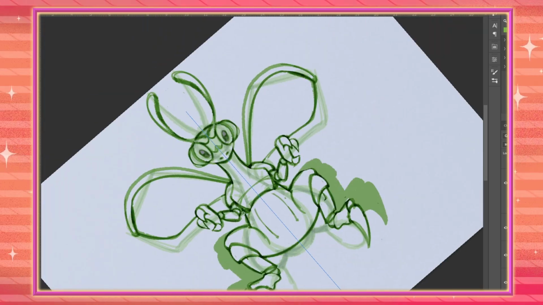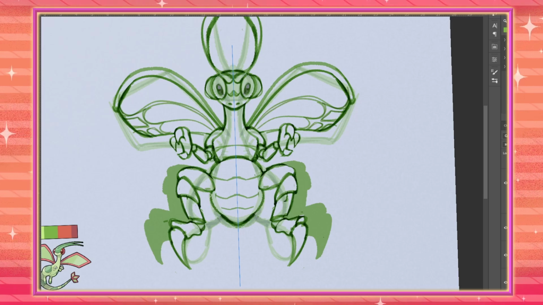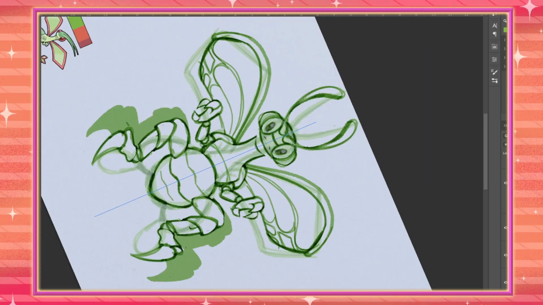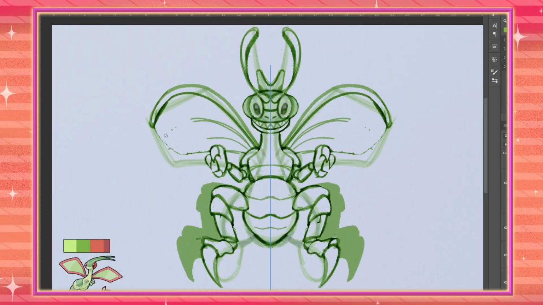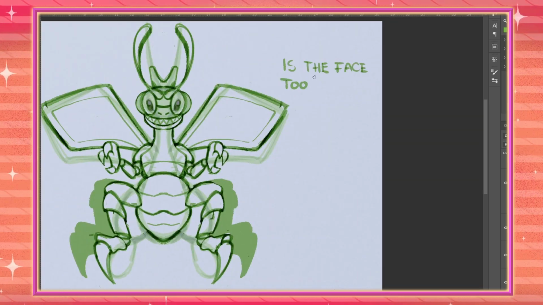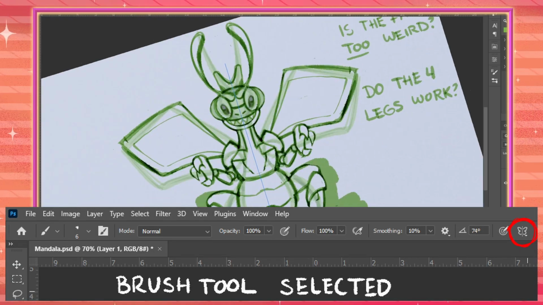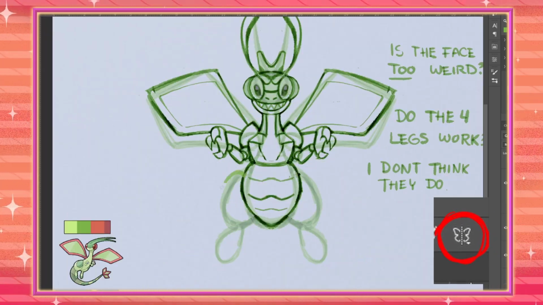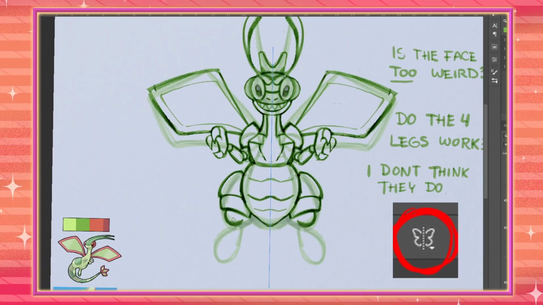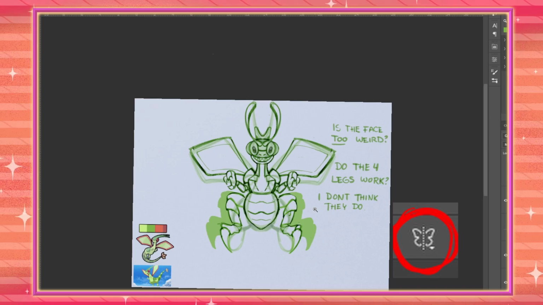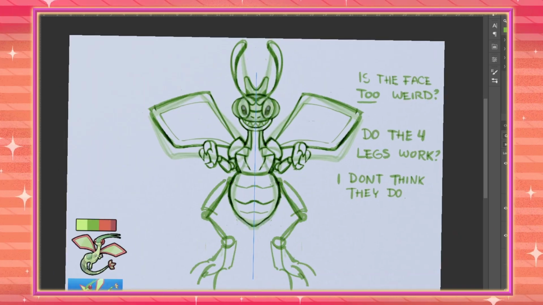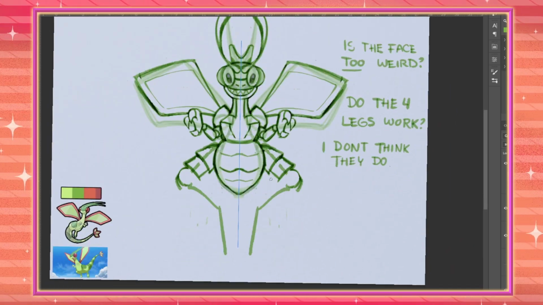So to start off, I'm going to be doing a short exploration of how I want Flygon designed. I'm using Photoshop's symmetry tool during this process to reflect my work over a vertical axis. This is really helpful and highly applicable to designing stuff like creatures, buildings, vehicles, or machines. If you're taking on a challenge of designing something yourself, there's no reason to let yourself get bogged down with trying to keep everything symmetrical when there's a tool that does that for you.